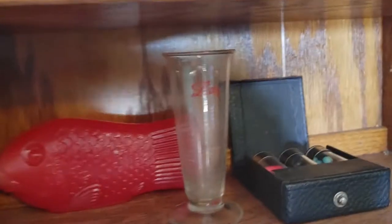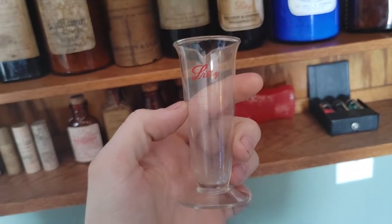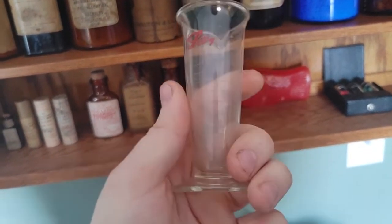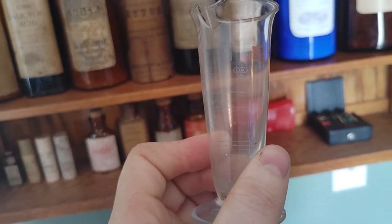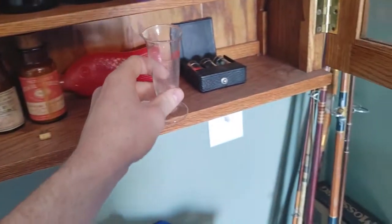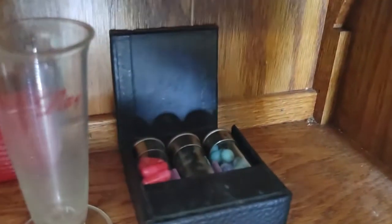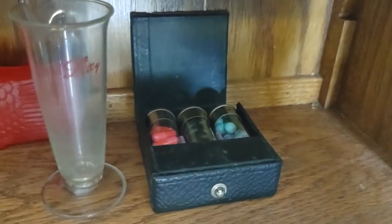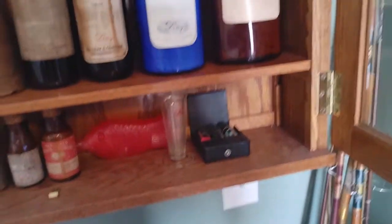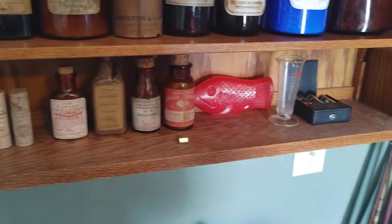Moving on, we've got a little Eli Lilly vial — I forget the exact terminology — where they would mix chemicals or different medications to make up the medicine. That one actually isn't Eli Lilly so I'll pass on that. These are late 1800s to turn-of-the-century pill vials that still have the pills in them — probably little salesman samples. That's all for the bottom row; I'm moving up to the top now.